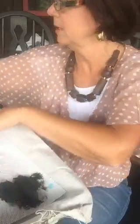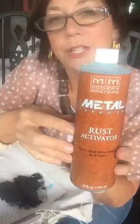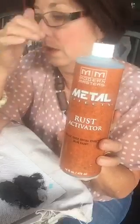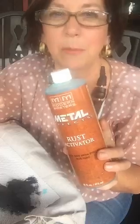Okay, now I'm going to put the lid on this. Now, if I want to rust this iron, I could stop there, but I want it to be rusty since it's fall. You need Modern Masters, and this is the rust activator, and this works instantly to start the rust process. And this works, iron paint, on fabric. I've used this on wood to make my wood look like rust. I have it on our bedroom post. I've got some finials on the end, and it looks like they're rusty, but they're really just little wooden finials. It will work on about anything that this stuff will stick to.